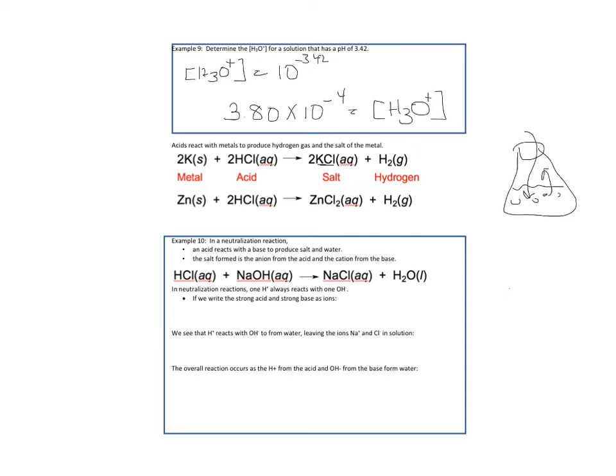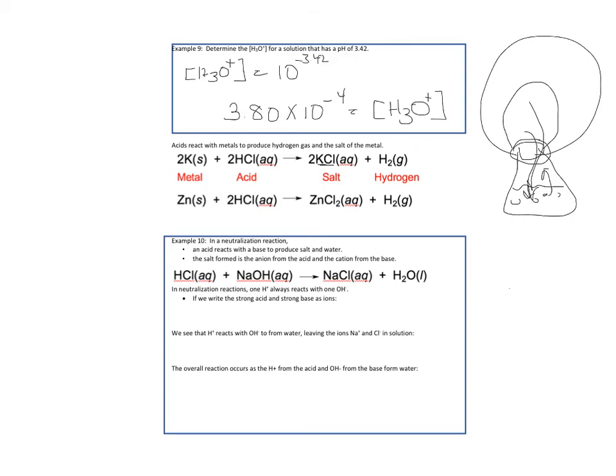So when we do in-person labs for this class, we take a balloon and we tie a balloon over the surface of our beaker. And when you drop the metal into the acid, the balloon blows up. So the balloon gets really big from the hydrogen gas. Unfortunately, you guys don't quite get that experience, but still, hopefully you can picture it in your head. Okay, you get a salt and hydrogen gas. We also have another type of acid-base reaction called a neutralization reaction.